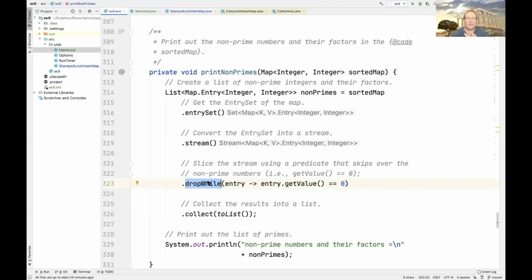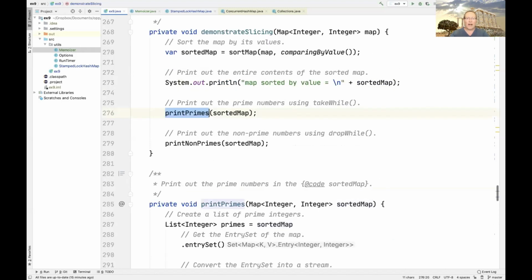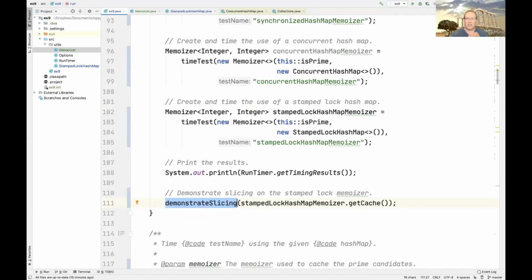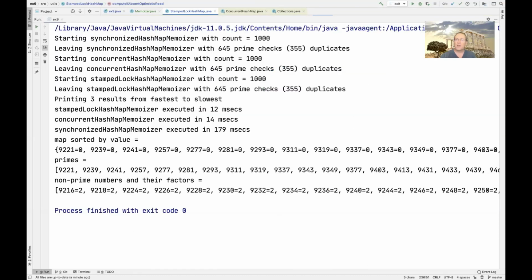It's also worth noting that takeWhile and dropWhile differ from the filter operation in a stream, even though they seem superficially the same at first, because filter has to inspect every element in the stream, whereas takeWhile and dropWhile can stop once the conditions are no longer matching. So anyway, just a little cool example that will hopefully round out the rest of the discussion here, showing a cool Java Streams feature we really haven't touched on a whole lot before.